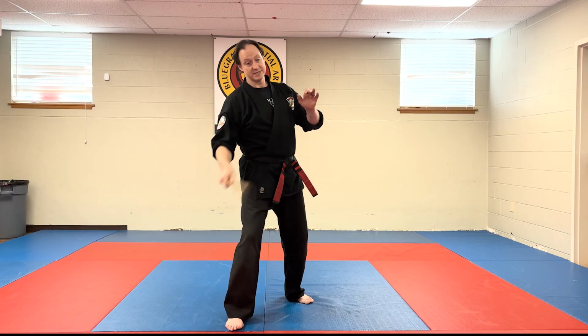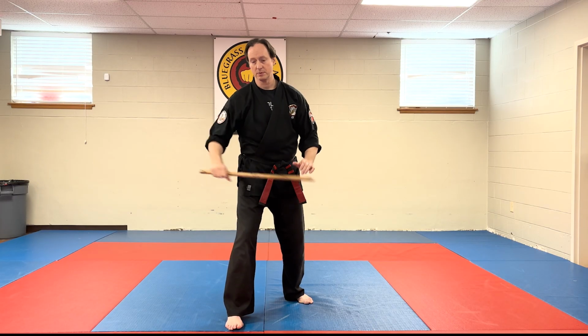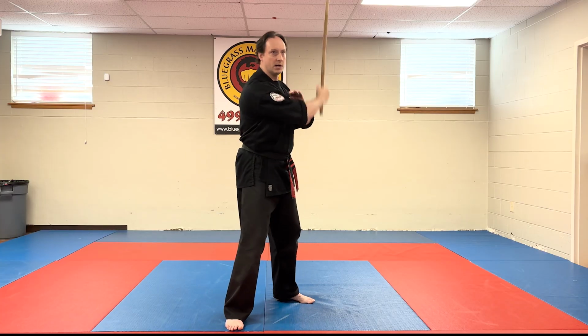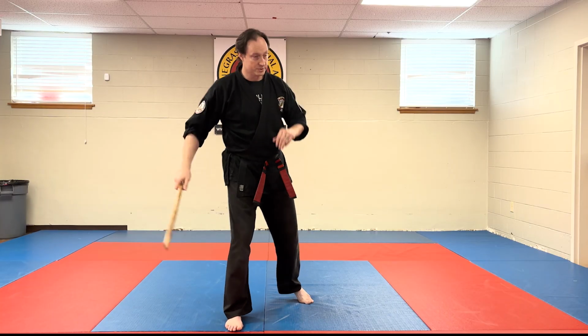You don't want to swing with the tip leading the way, right? If you swung up this way and hit something, it would just come right out of your own hands. That would strip you. So you always want to turn, right? You can also think of it like showing the knuckles. As you're hitting upward or hitting downward, we want the puño to lead the way on those striking angles.